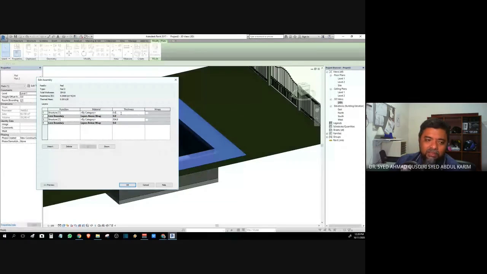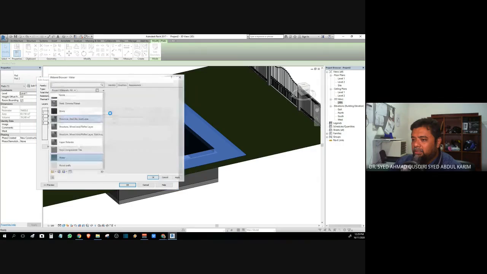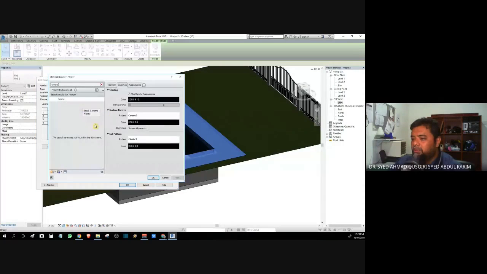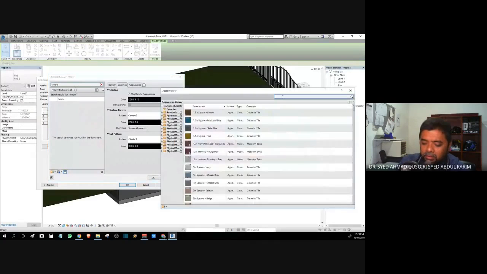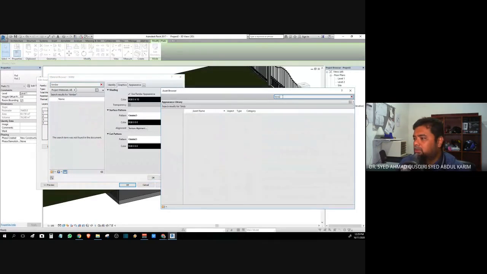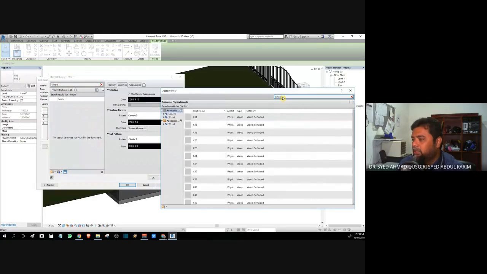Thickness. What's the typical thickness of a layer of paint? Say 1 mm. So this one by category, let's change it into timber. All right, look for it in the asset browser. Timber or tiles, tile would be okay.